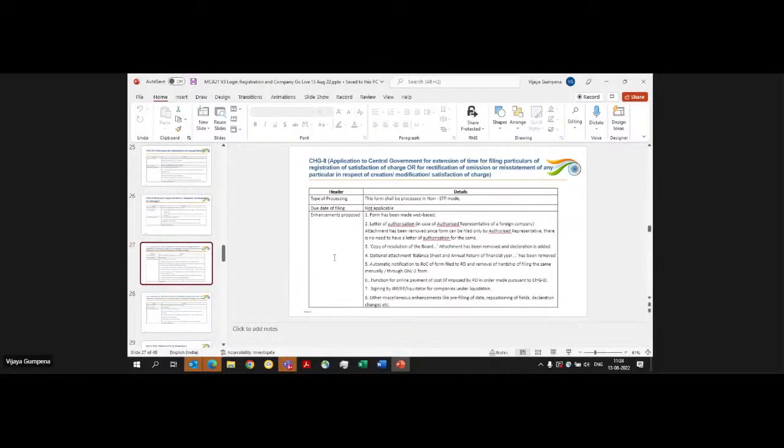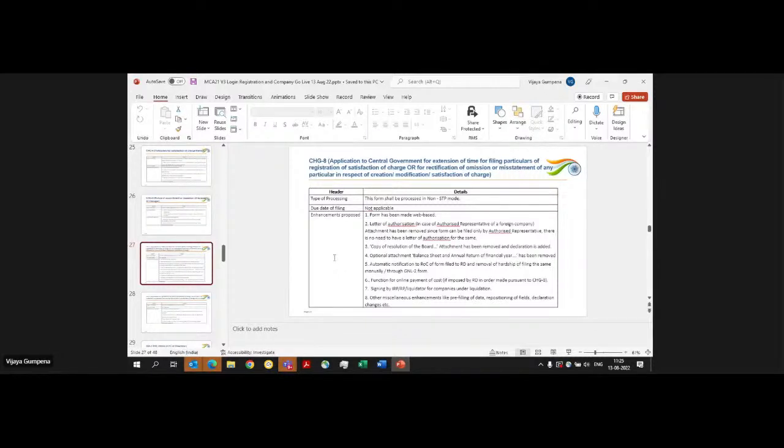So to avoid all these manual interventions and this long process, what we have done is this: the moment you file the form with the regional director, suppose your company is registered with ROC Delhi, and the moment you file your CAG, it goes to RD Noida for processing. The system will automatically trigger a notification to the jurisdictional ROC. In my example, the system will automatically trigger an email to ROC Delhi mentioning that so and so company has filed CAG 8 for so and so purpose, and if you have any comments or inputs, you can provide them, and the jurisdictional ROC will be able to give these details separately.